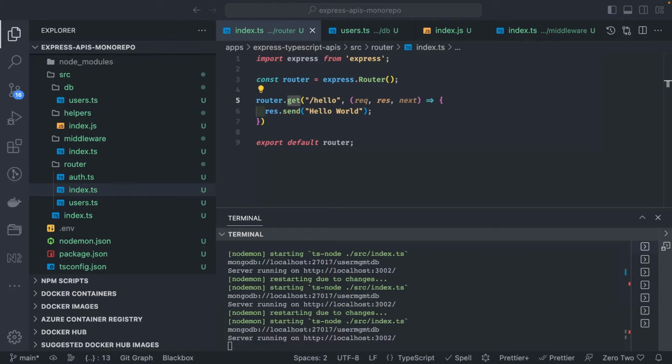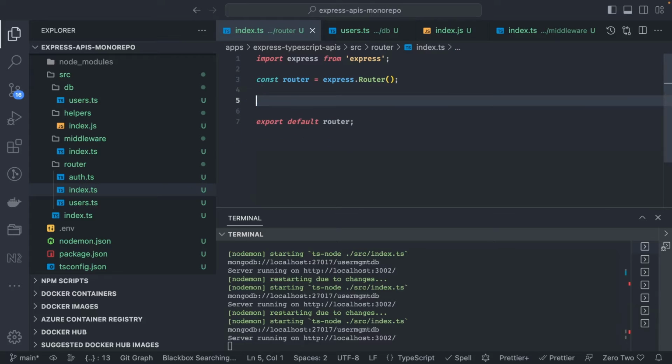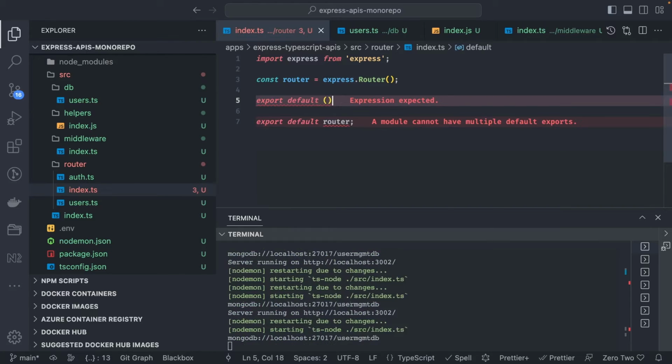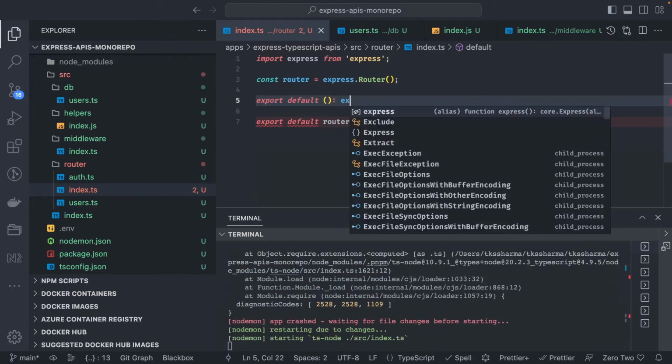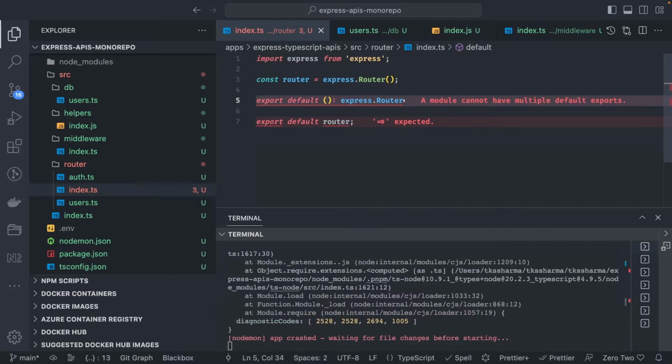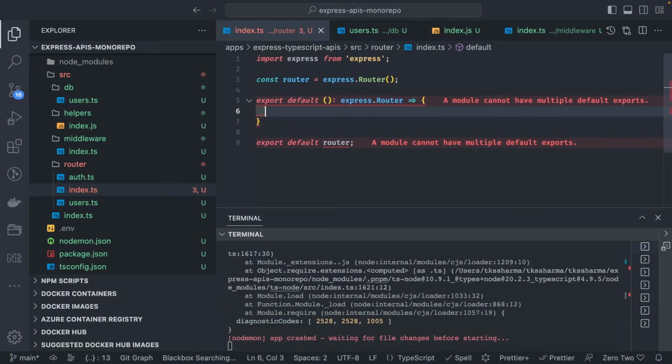And inside index.ts, instead of doing this, we will not be doing this. All these routers we will be putting in their respective folders. And here we can just do export default. We can create a simple function which returns express.Router. Okay, this is how we will be adding the flavor of TypeScript.